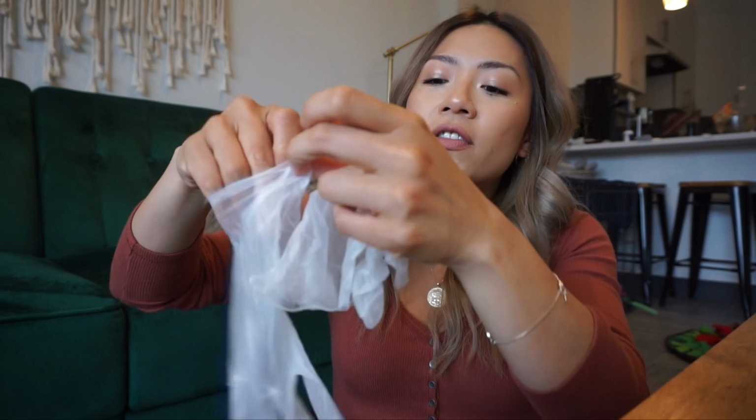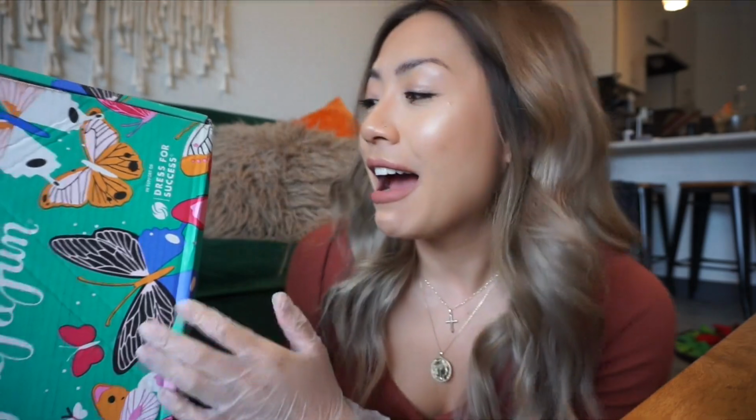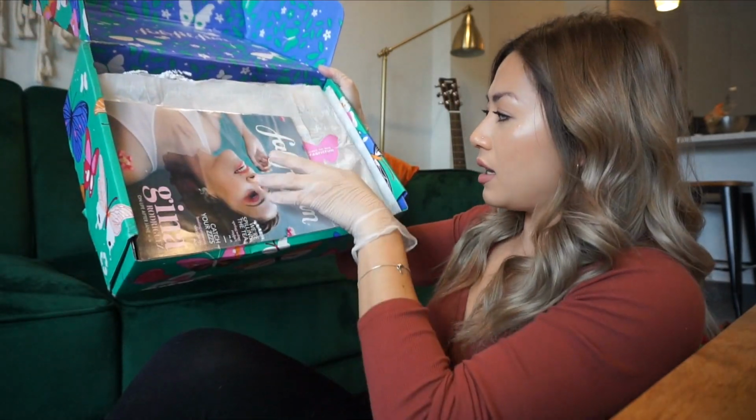And I'm not trying to be extra, but just for the purpose of handling this box, I am gonna wear some gloves because, you know, we're trying to be safe. Ta-da! The spring box, and their theme is metamorphosis. Did I say that right? Metamorphosis. I hope I did. So I can see why the butterflies are in the box. This is what the inside of the box looks like. I can take off my gloves now because I don't think I'm gonna be touching the box.